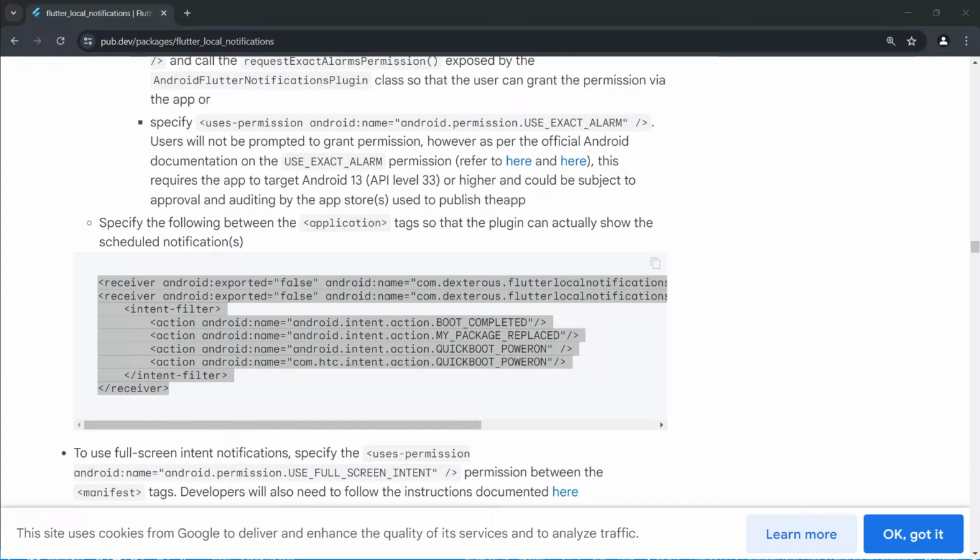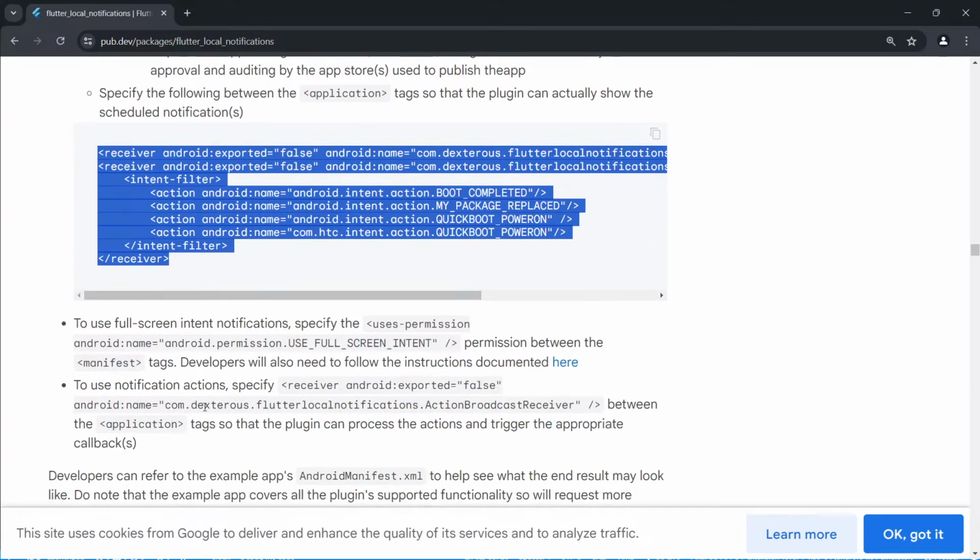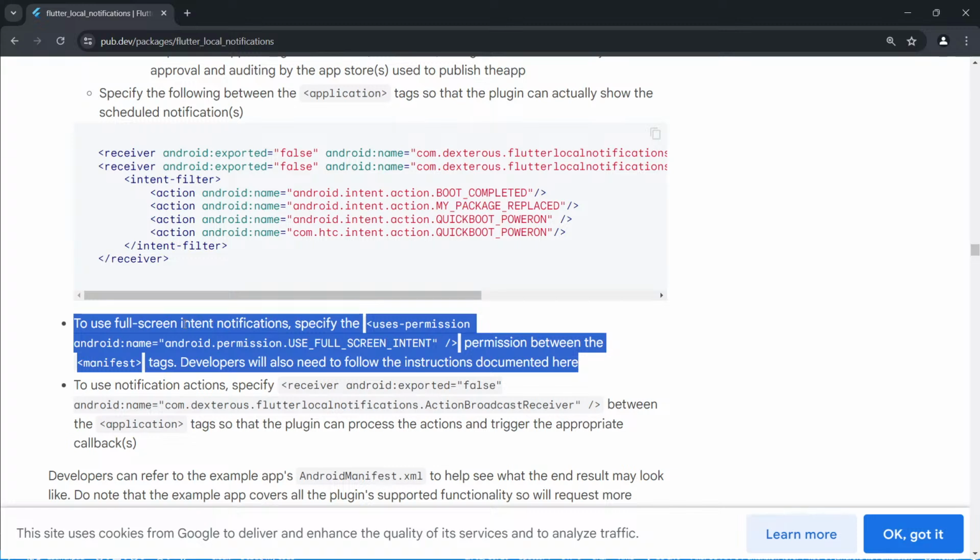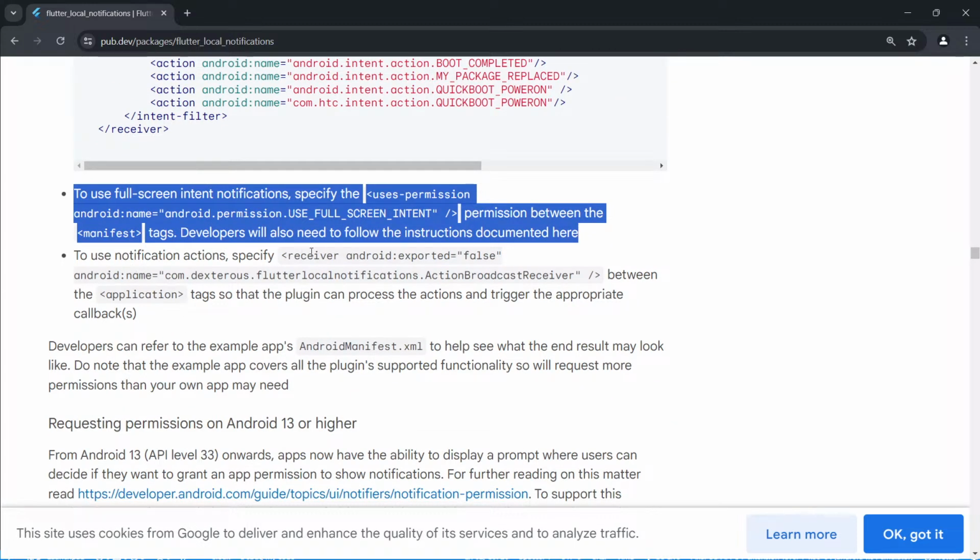So we need to put this. We have done this to use full screen intent, so we'll not go with this for now. To use notification actions, specify the receiver between the application tags.